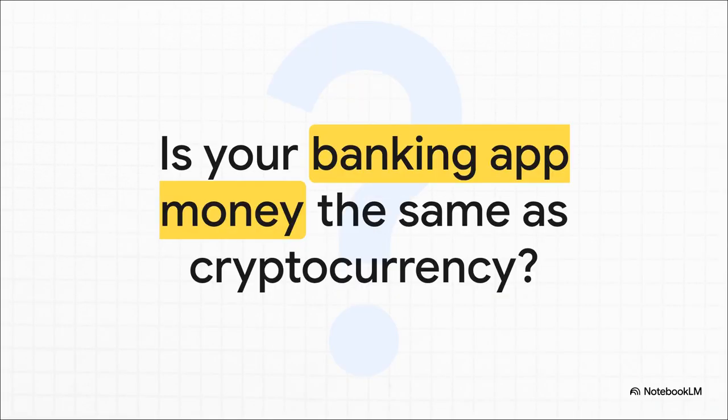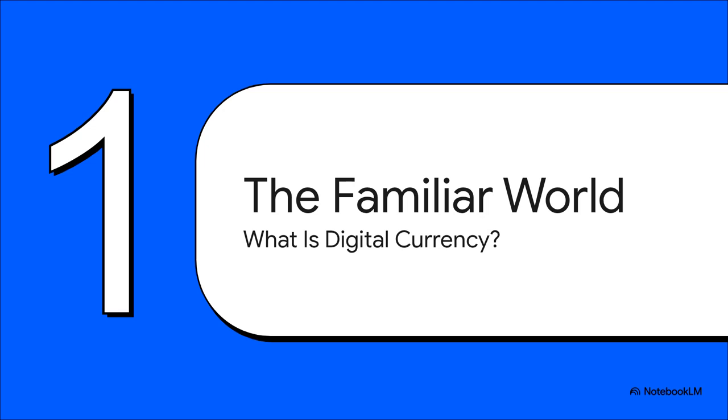The money in your banking app, is that the same as cryptocurrency? I mean, on the surface, they kind of feel the same, don't they? They're both just numbers on a screen. But, and this is the key, underneath it all, they are built on totally different ideas, completely different technologies. And by the end of this, you're going to understand exactly what that difference is, and more importantly, why it matters so much.